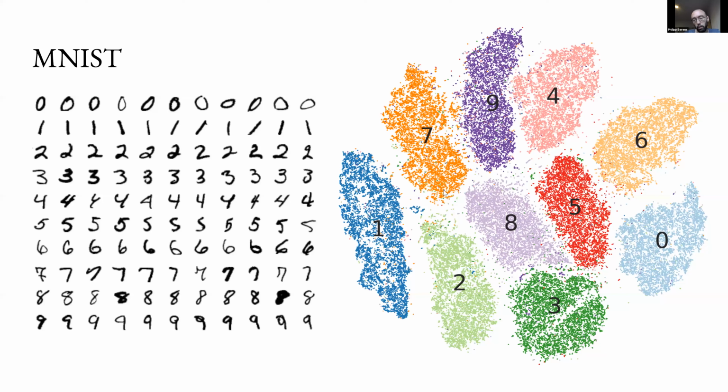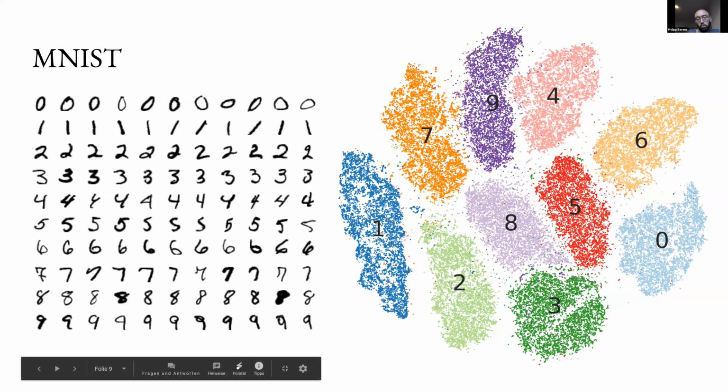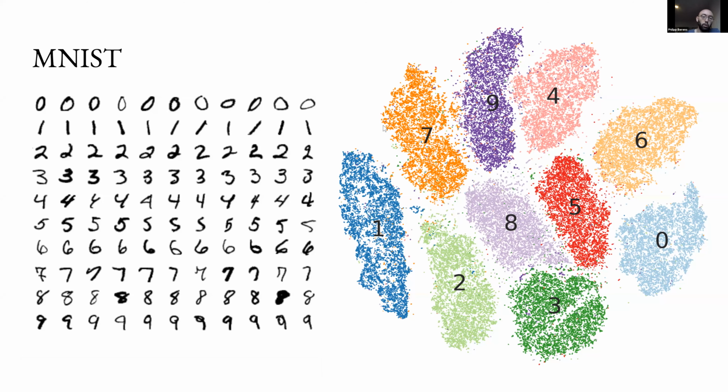What is quite a strong contrast to what I showed you on the slide before is that not only is there some kind of ordering along these axes, but colors with similar numbers, so 1, 2, 8, 3, and so on, more or less form discrete islands in this representation. And now you can start thinking about why certain islands are next to each other, and you can start to reason about it.